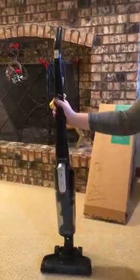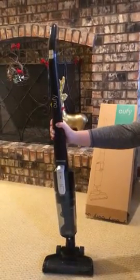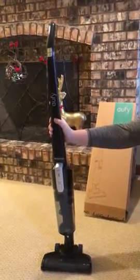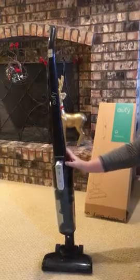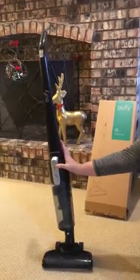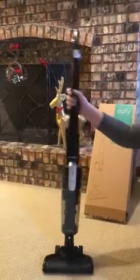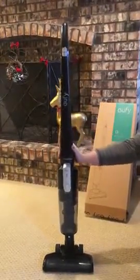Then I was able to vacuum the kitchen, entryway rugs, and the main living room area of my home. And when I was done, I still had 3 out of 4 bars left on the battery indicator. So I think this is going to be really great on battery life.